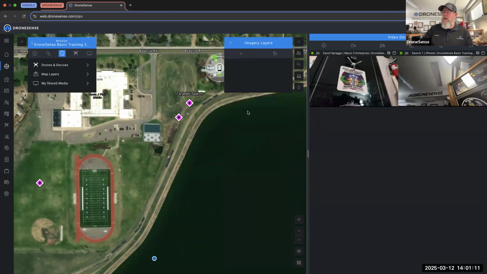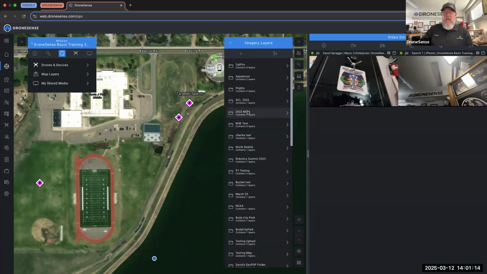And the last thing I want to talk about are the imagery layers. Now, an imagery layer, and this does require an add-on. It's called the Advanced Geospatial. So the imagery layer allows the user to create or import, whether it's a CRG, the Crisis Response Group, which I'm a huge advocate for their work, or you can go out and fly a Pix4D mission, process that in React or Matic, whatever it is, create a GeoPDF or GeoTIFF, and then you can import that imagery layer here.